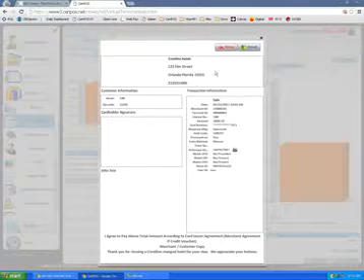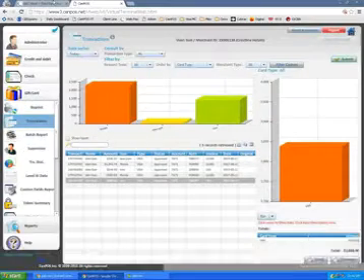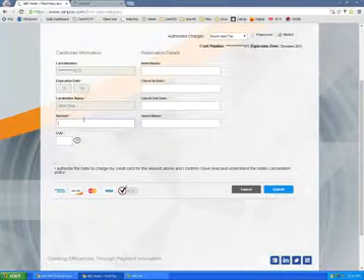Let's just do one other quick example. So let's charge it for $18.54.78.